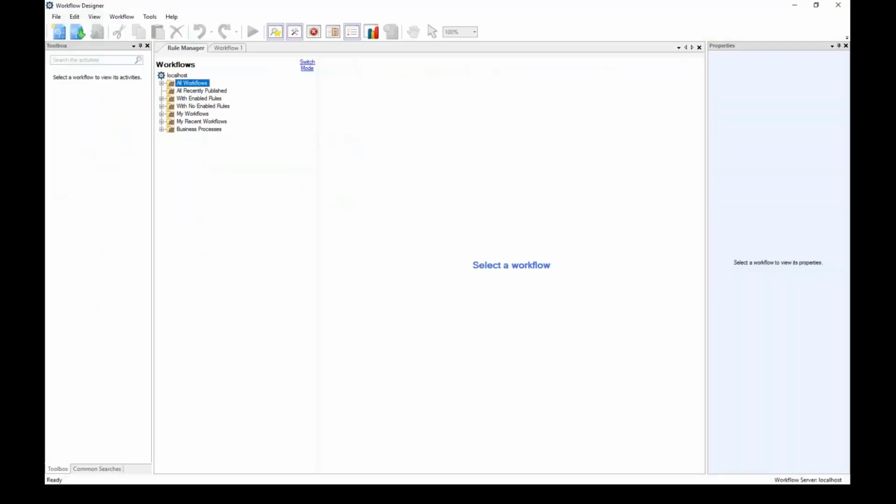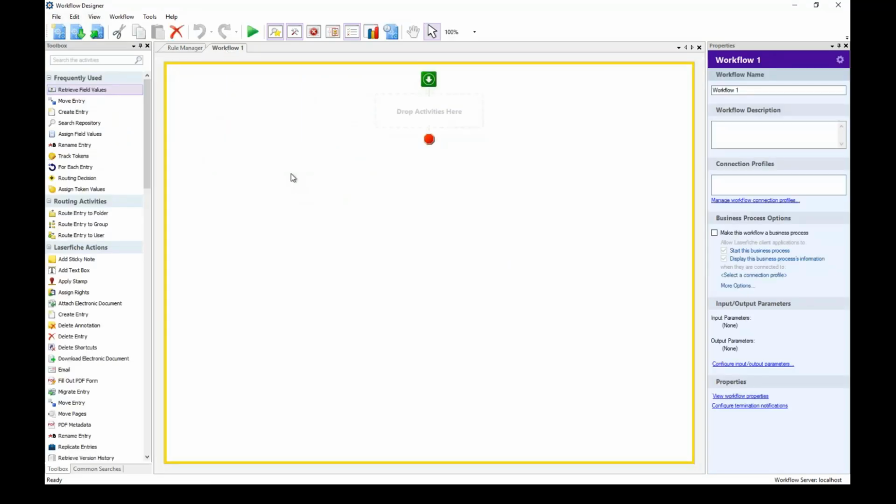So again, best practice is always to make sure that you have a plan before you go in and start building a workflow. Otherwise, you're going to find yourself having to stop and start and remember where you picked up. So always have an idea of where you want it to go, what you want it to be named, what types of documents, and make sure that you have metadata assigned to it as well.